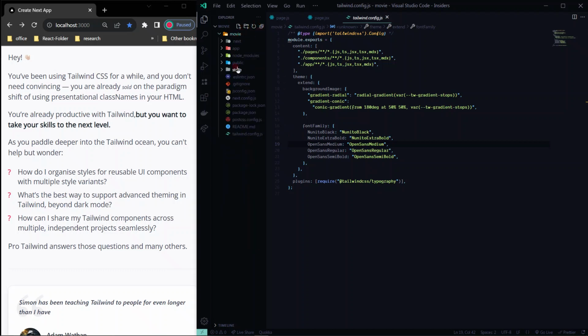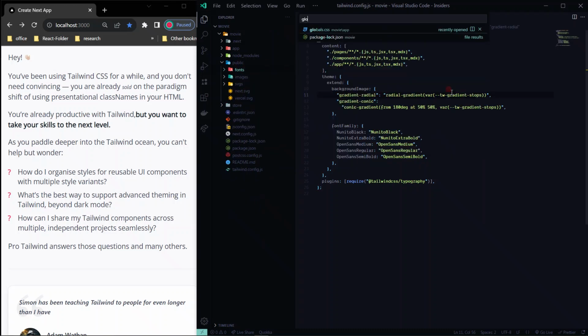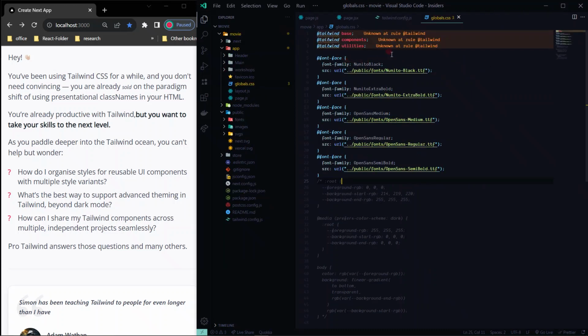Let me collapse everything. You need to have your fonts in your directory and you have to have a folder for your fonts. Okay, so here I created a folder, and to link it, you need to come to your Tailwind CSS and have a font family. In here you should declare all your fonts according to the names you use here. Let me go to global CSS.